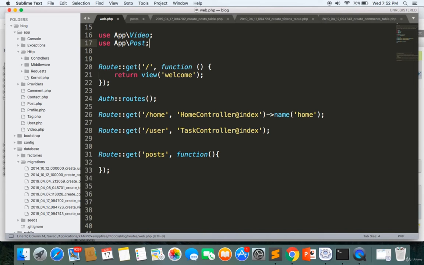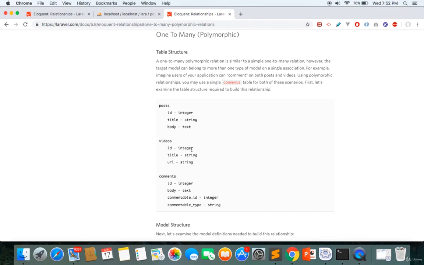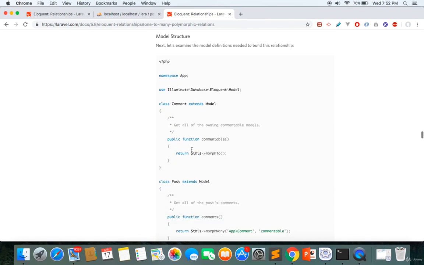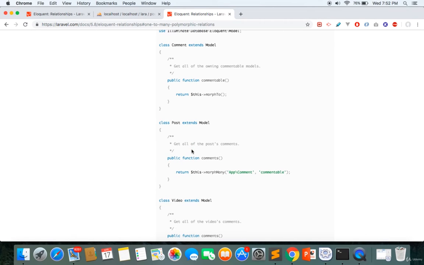Now again let's go to the documentation. What do we have to do in order to save? First of all, we have to go to the models and include the relationship.